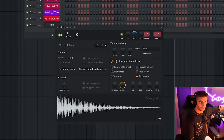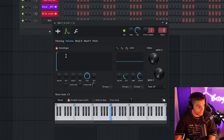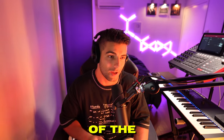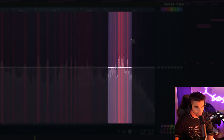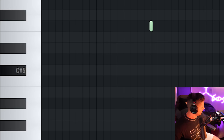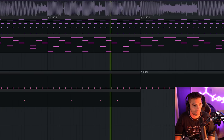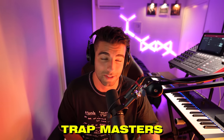Next up we have the drums. We only have two different drum samples: the hi-hat and the snare. The hi-hat we're using is the Hit One hi-hat sample, a very common sample in trap music. Going to the envelope settings and making the envelope with the sustain at 100% and everything else down to zero, so the hi-hat is only playing for as long as you play it in the MIDI. Next up we have the snare, but we're not playing it down at C — we're playing it up at F. Shout out to Sulfur on my Discord server who sent me the exact sample.